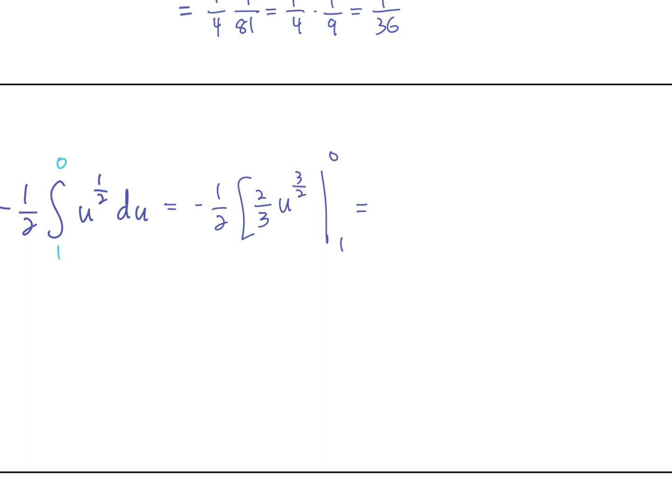Okay, and then just little things. You can pull this constant out of the whole thing. If you multiply these two constants, this will be negative 2. Actually, these 2's cancel, so that'll just be negative 1/3, like that. And then now you can just pull that constant out. Oops, that should be a 1 in the bottom.